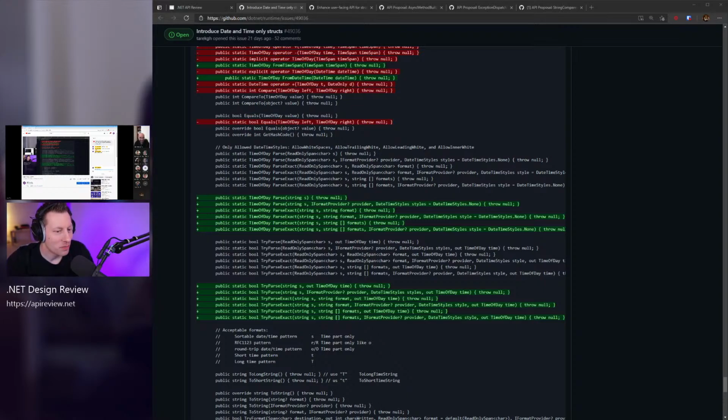To me, date only makes it clear, like it's only a date and nothing else. That's right. And as I said last time, I personally would prefer time only, but I can live with time of day as well, because at least it describes what it is. This was the purpose: we have to get something that starts with the word time and the word date for these types.